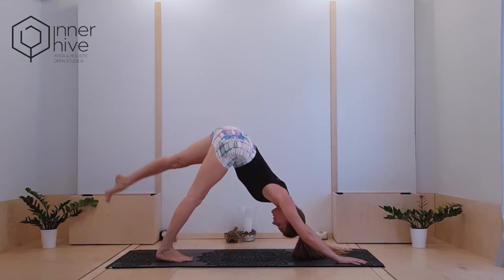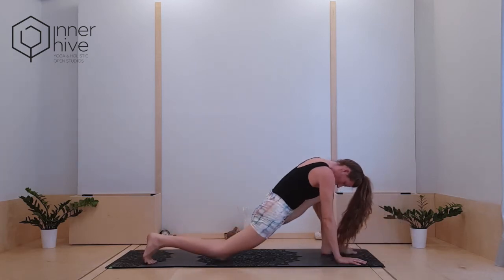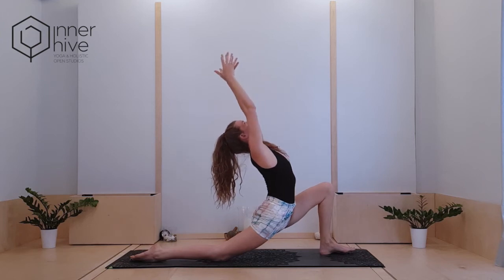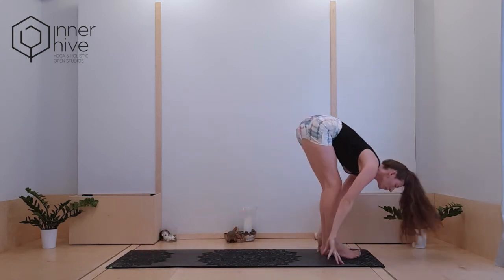Extend the left leg up, it could be high or it doesn't have to be high, it's up to you. Step it to the front of the mat, drop the back knee down. Inhale, pull the belly and the heart up, look up towards your prayer. Place the hands down around the front foot, step the back foot to the front, lengthen through the spine, arrive.